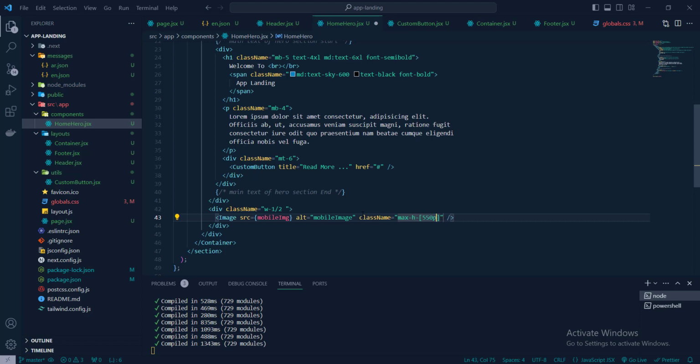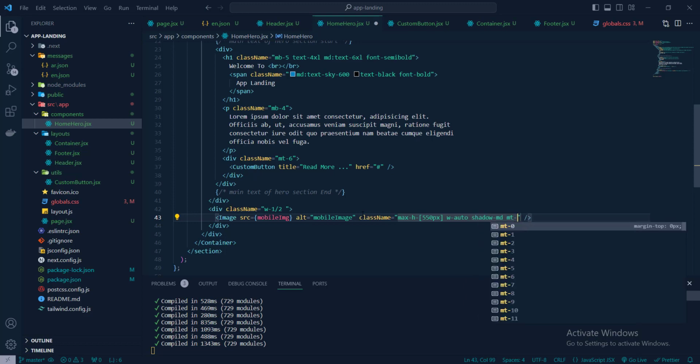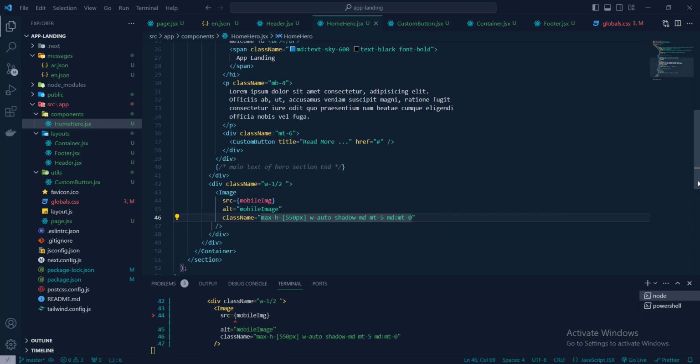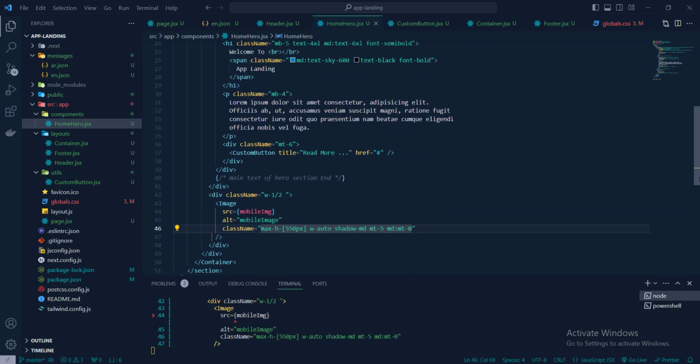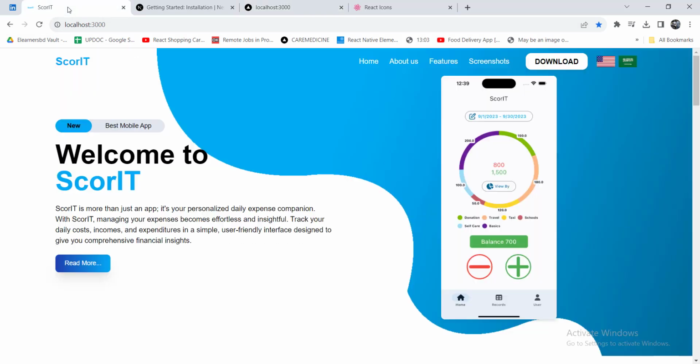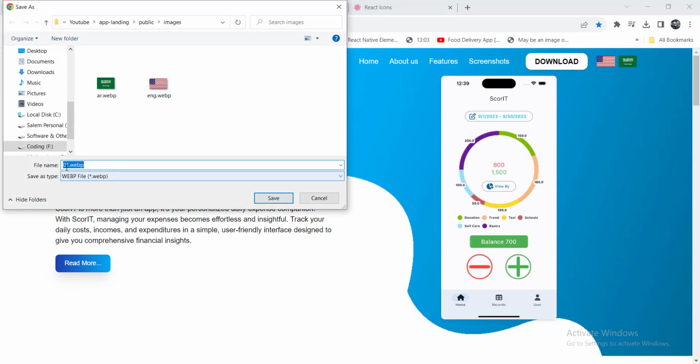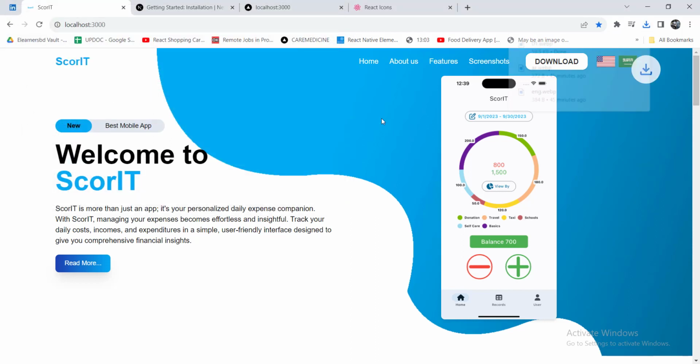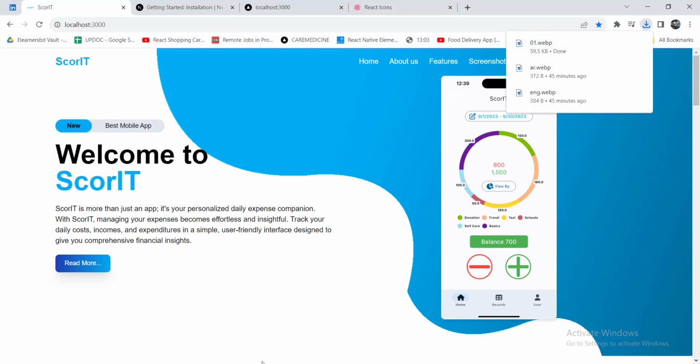Maximum height is 550 pixel and w2 and shadow is md is 5, md is 0. Oops, it will be broken because we did not import, so I just download it. And WEBP, no problem. 01 WEBP.